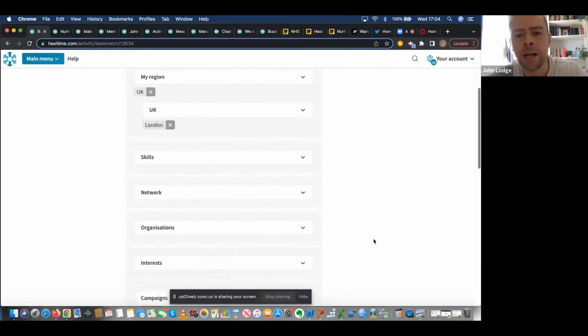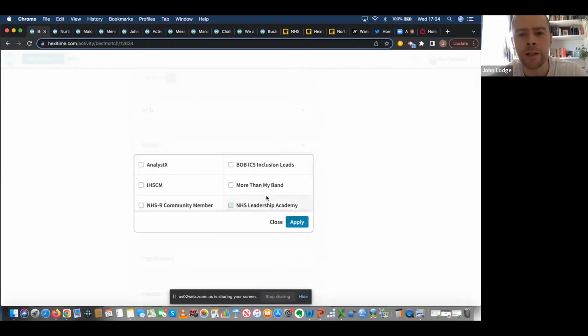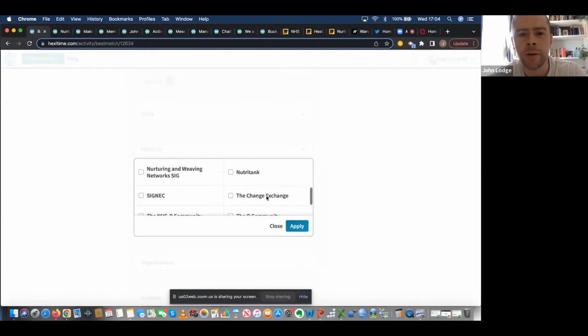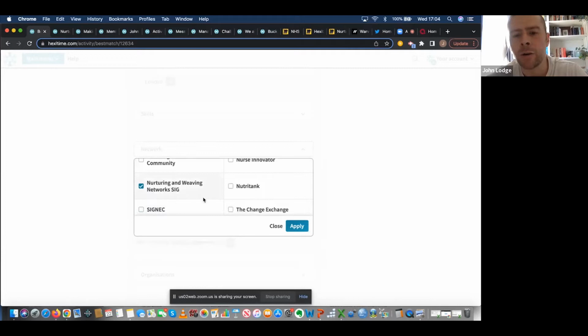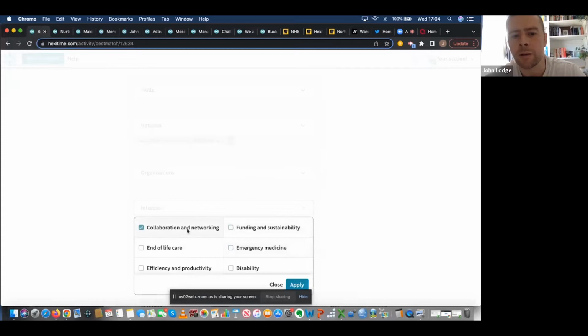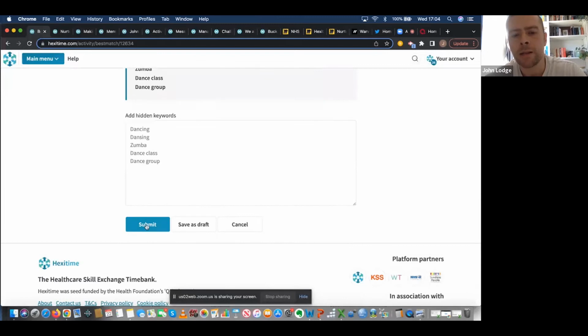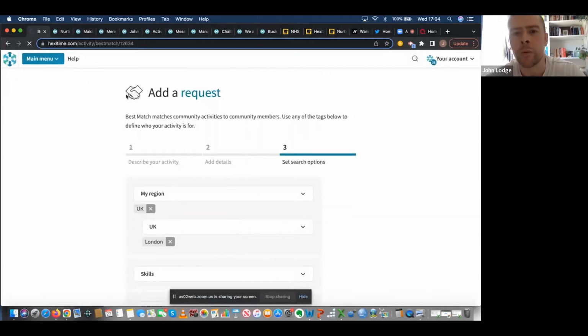But the most important tag I want to show you today is the network one, because look what I've done. Under network, as we scroll down, I've added your SIG. So if we add your SIG to any activity that you post, people will be able to locate it based on searching for your SIG stuff on a big global market. So I've added that to the activity. And I can do all sorts of other things here. So, you know, it might want to be like interests and skills and so on. Now, when I hit submit, that will then just land on the open market.